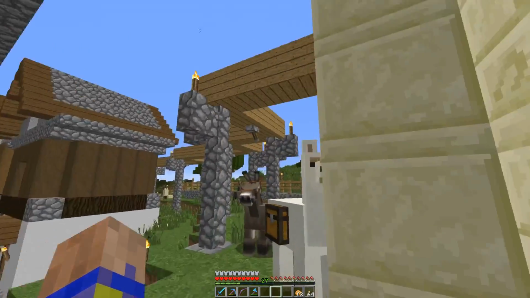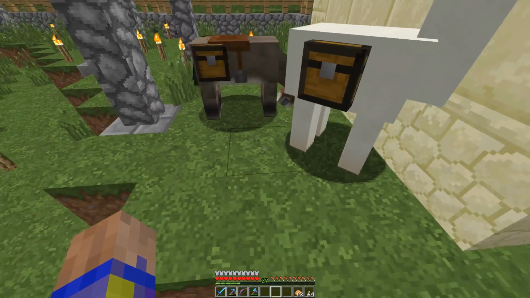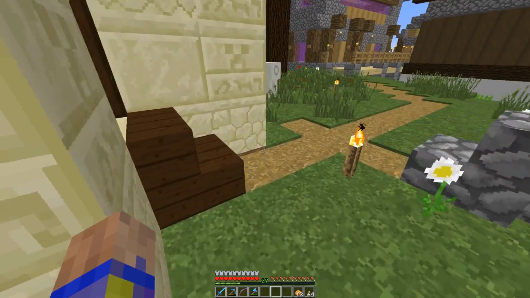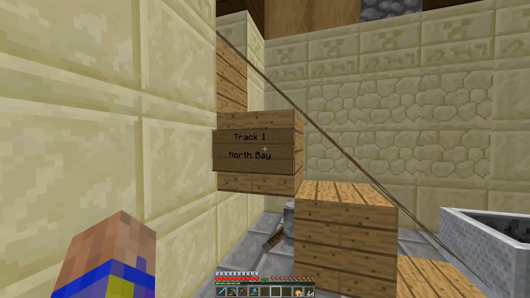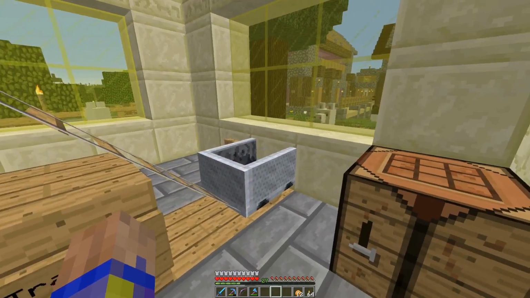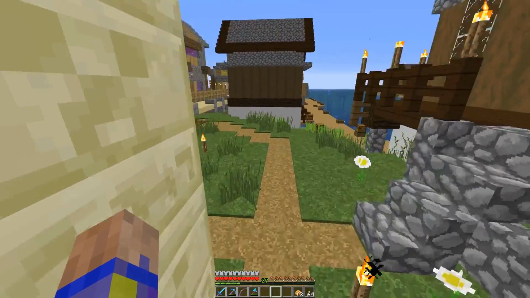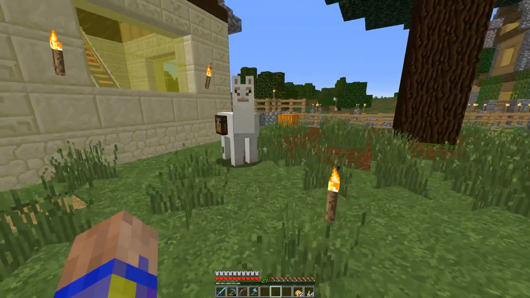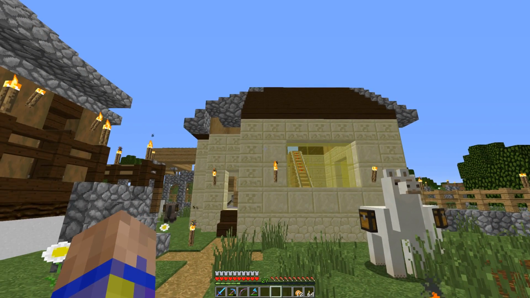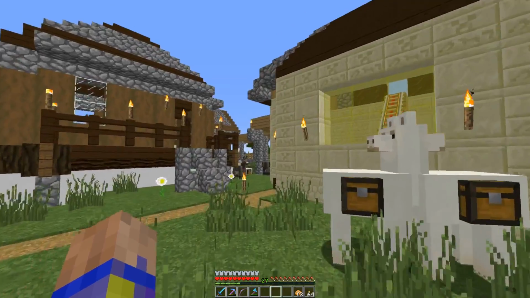Can I push it this way? I may be able to push it out a block this way, or two. If I push it out 2 blocks this way, that might give me room to get around that. And if I push it back a little bit, over here where that llama is. So, although that building is finished, I'm going to need to do a little bit of rework on it.